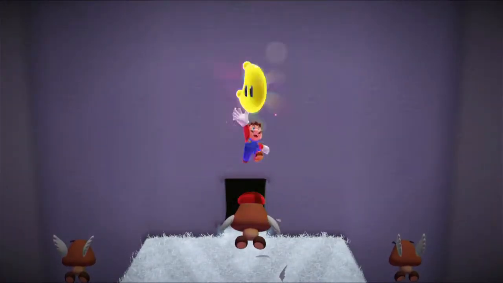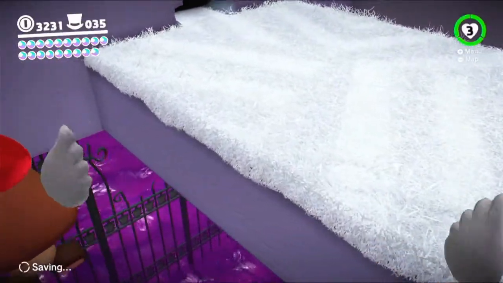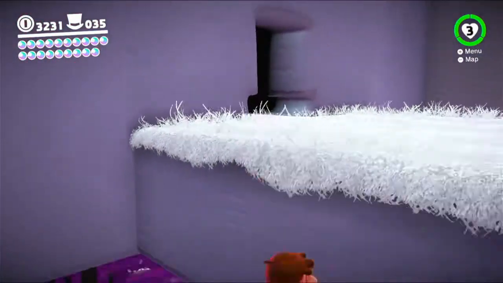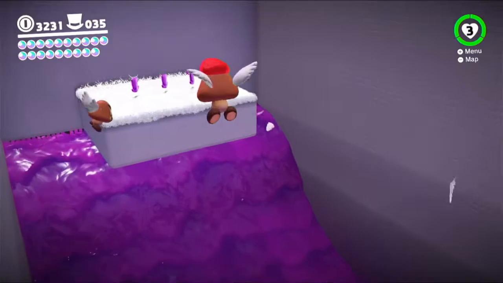But this is a secret area, so we need to find another one. If we go down here once the tide goes past, we can go through this little hole. Oh my goodness, I didn't die. How did I not die? I don't know. But I need to get through this hole quickly because there's more waves. And let's see what's back here.